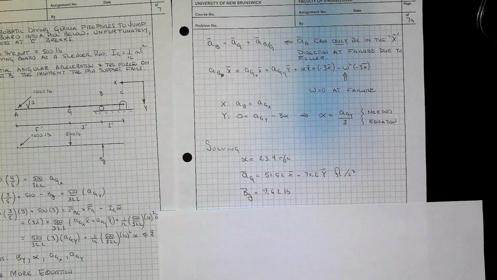So now we have to deal with the other side. We only have one mass, so that makes life easy that way. I need to have a vector r from B to G, so that'll be minus 3x. And then we have Fg, which is simply referring to ma. I'm going to put mass times acceleration in here. And then we also have a term, I_G alpha.